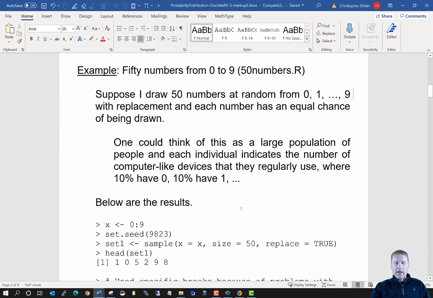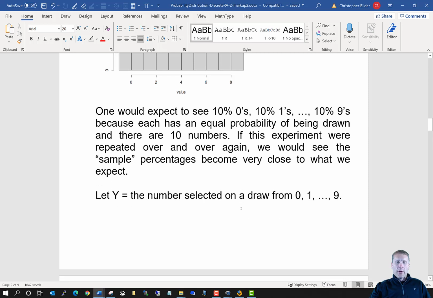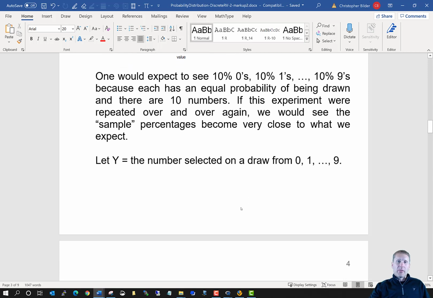Now you might be thinking, well, wait a second. You just told me that we would expect 10% of the time to get zeros, 10% of the time to get ones, and so on. Well, that's what represents the probability distribution of the population. What we actually get for our sample can be a little bit different depending upon what our sample size is. As we will see shortly, as that sample size grows, what happens in the sample is going to be more representative of the population, and the proportions of times we get zeros, ones, and twos in our sample are going to be much closer to the population values.